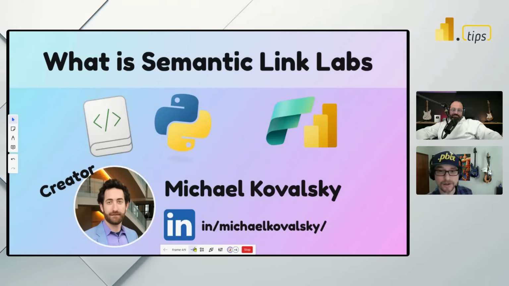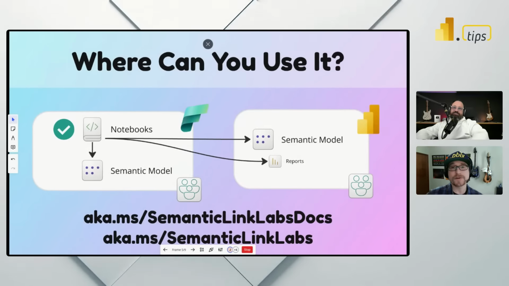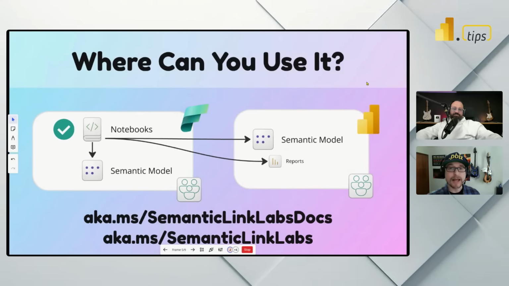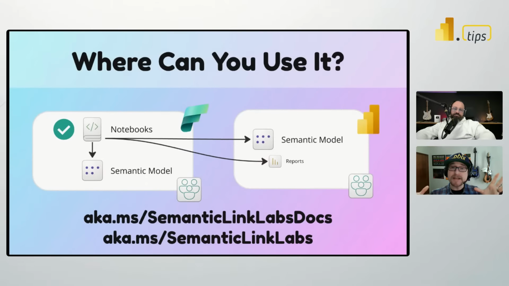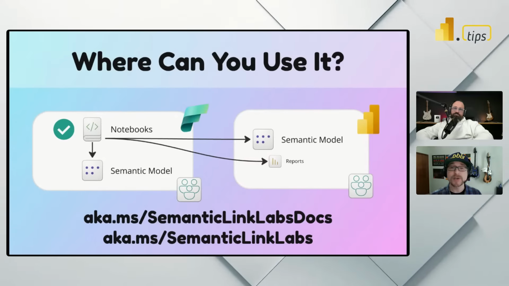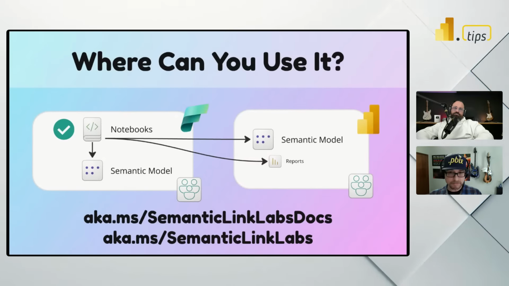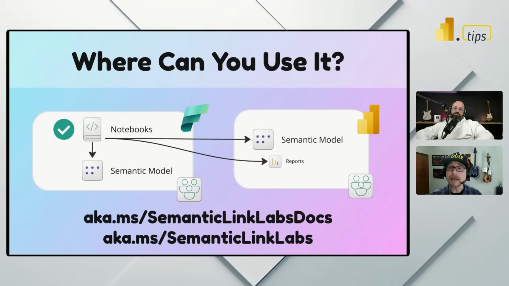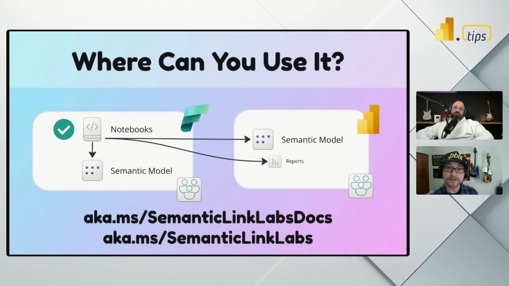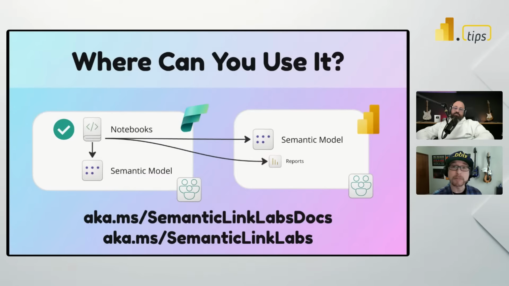All right. So let's go to the next slide here. So the first question is, where can you use Semantic Link Labs? We've got a couple of key points here. You can use Semantic Link Labs in a notebook in Fabric, and you can use that to connect to semantic models, to workspaces, to reports, and more. We're going to get more into that later, but the important part is you can open it up in a Fabric notebook and import it there, and from there you can use it to connect to all kinds of stuff throughout your Power BI Fabric tenant and do all kinds of cool stuff with it. So let's get going.